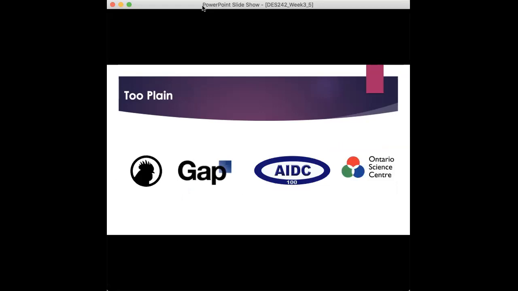So here are some examples of logo marks that are just too plain. They're not memorable at all. If you researched and saw the new Gap logo that was revised, it kind of went towards the plain part of that sector. I think they actually went back to the original logo since then because of so much negative feedback. But these are great examples of when logos become too simple and too plain, where there's nothing visually interesting about them to be memorable.